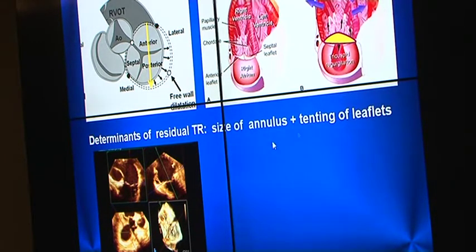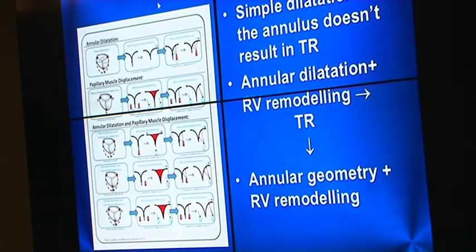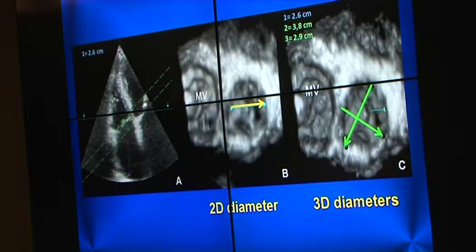If just the annulus is dilated, there is no tricuspid regurg. But if the annulus is dilated and there is a tenting of the leaflets, so the entire geometry, annular and subvalvular geometry, is diseased or distorted, then you're gonna have a functional tricuspid regurg.